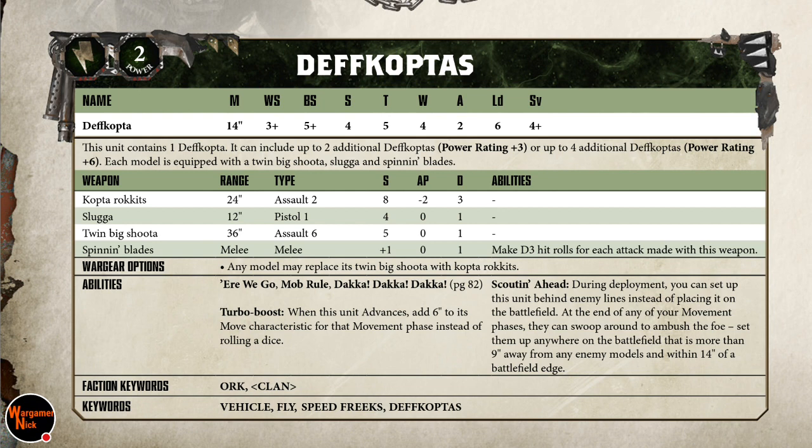However, most people, like myself, are going to have the one with the copter rockets. So that's 24 inches, assault 2, strength 8, minus 2 AP, 3 damage. It's going to do a consistent and decent amount of damage. It's not going to hit very often, but again, you're firing from orcs. If you get any 6s, you're going to gain additional hits with the Daka special rule. As you can see on here, they have the Here We Go rule and the Mob rule. And, well, yeah, we've already mentioned the Deffkopta.